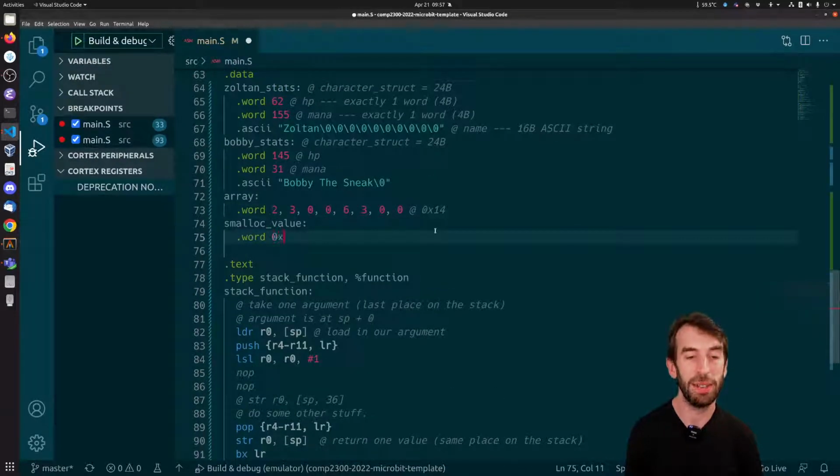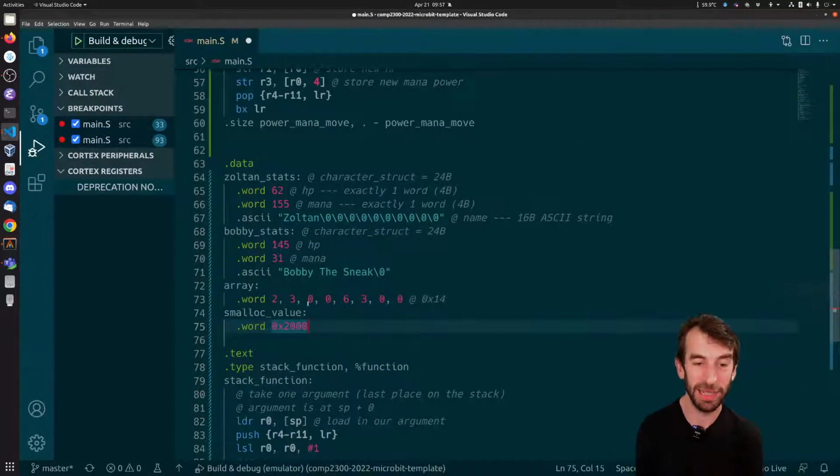So what I'm going to record here is a number, which is my first free area of memory after my statically declared data. So this is memory which is going to be allocated and filled in while the program is running. I'm not declaring it with .words.